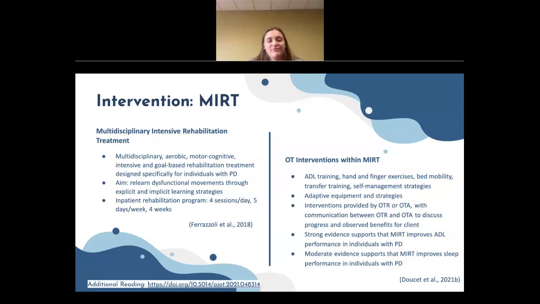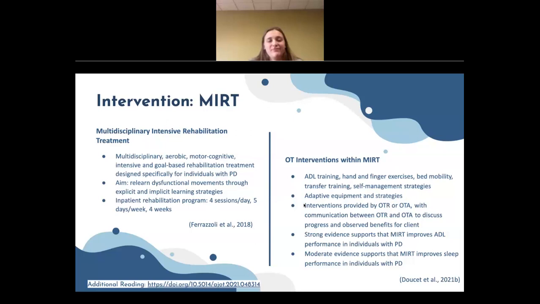The treatment program is specific to inpatient rehab and follows a frequency and duration of 4 sessions per day, 5 days a week for 4 weeks. The first session is usually one-to-one treatment with PT. The second is focused on the use of devices to improve gait and balance. The third session is an OT treatment session to improve autonomy in everyday activities. And the fourth session focuses on speech therapy.